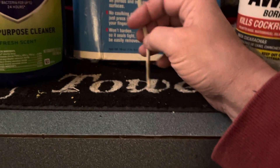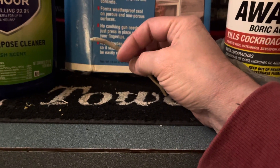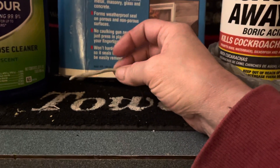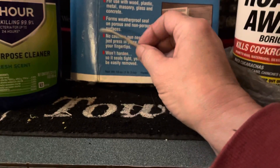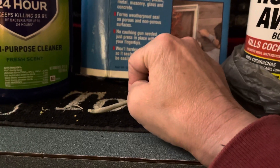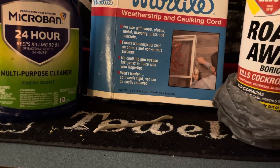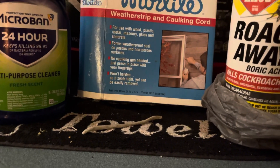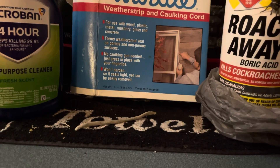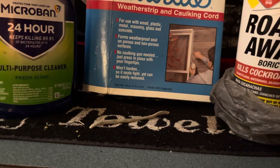If you have a screen that might have a gap where ants are getting in, you just apply it around the edge. At a previous place I was on the second floor and I had a transom window over my kitchen sink, and whenever I opened it the ants would come around. I tried borax and everything, and I thought why not just block them out. I got this rope caulk and shoved it all around the edge of the screen. I also have it on my slider windows by the picture window that overlooks the lake — I ordered custom screens from a place in Texas because they don't make that size anymore. They did it for about 40 bucks a screen plus shipping in a wooden box so they wouldn't get damaged, and I just popped them in.